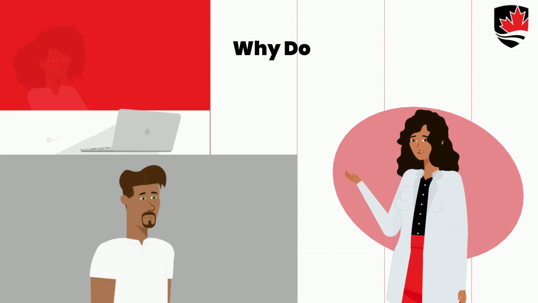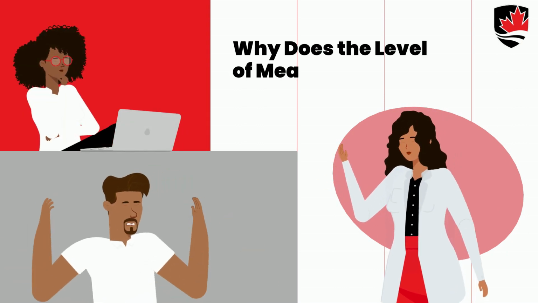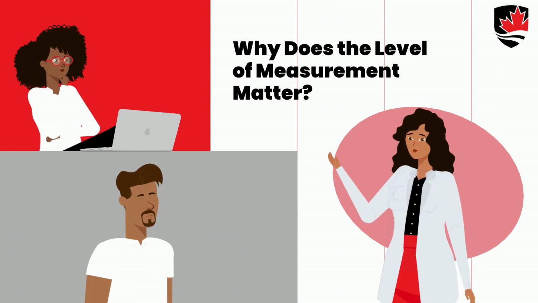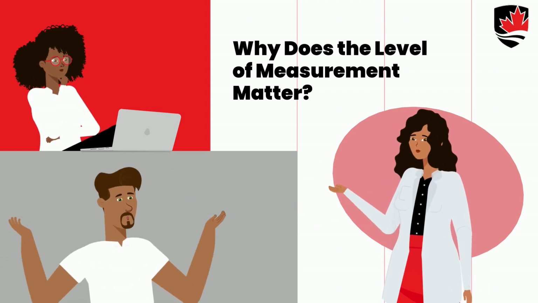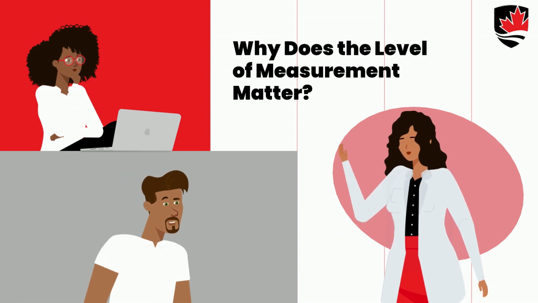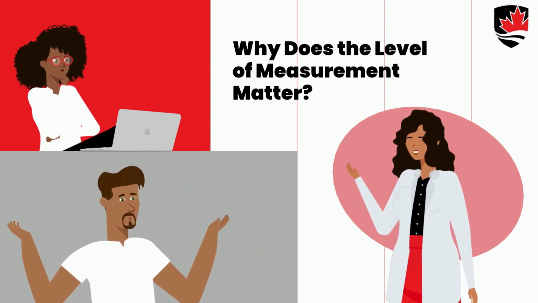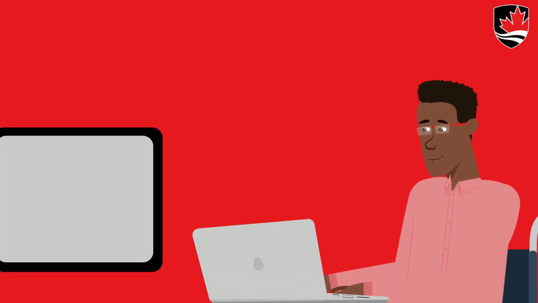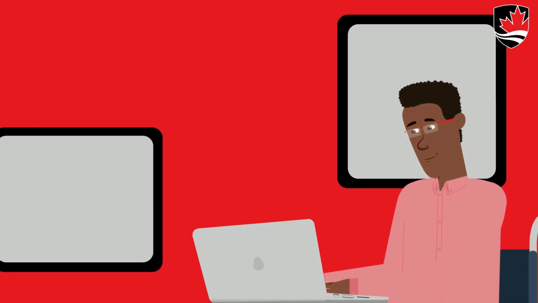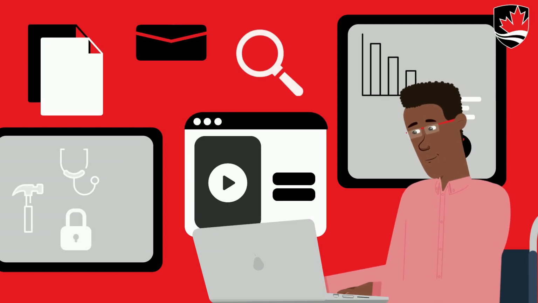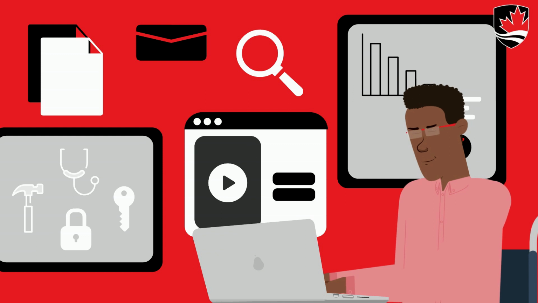Why does the level of measurement matter? Understanding the level of measurement is vital for good data analysis. It helps us pick the right statistical methods for a data set. Different tests work with different data types, so knowing this helps us choose the best method and ask the right questions. In a future video, we'll go deeper into statistical methods and how they match up with measurement levels. This knowledge will help you pick the right tools to get meaningful insights from your data.